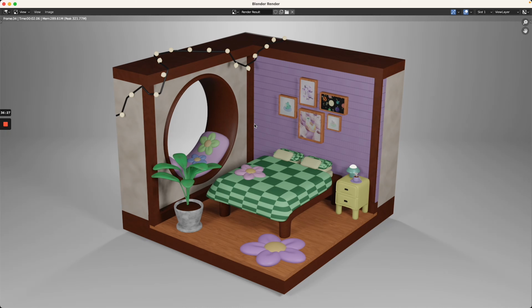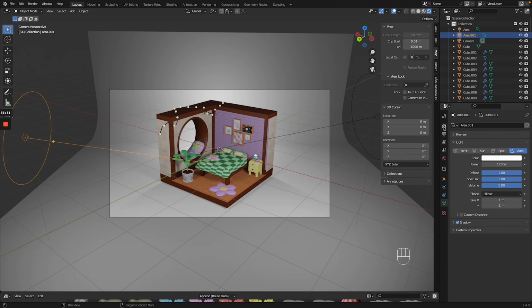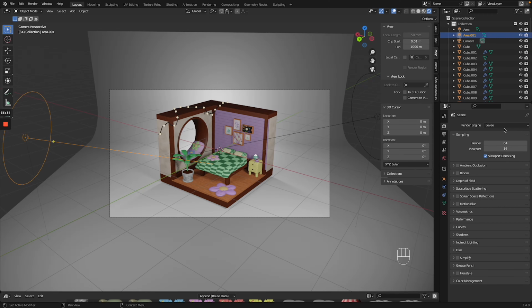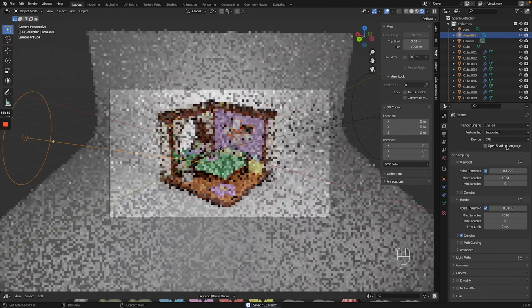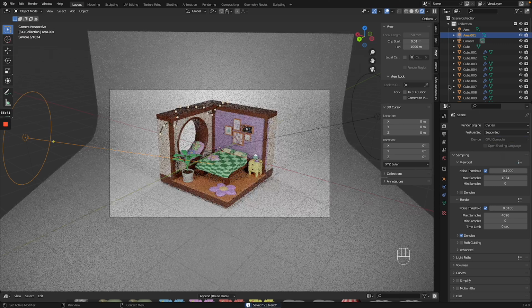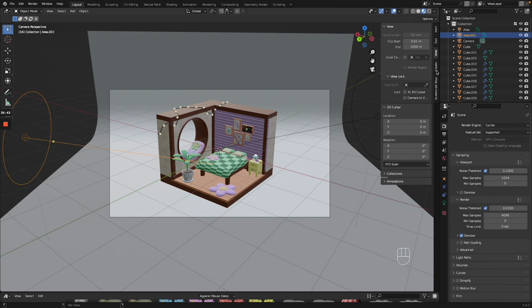What I'm going to do now is show you how to render it all in Cycles. So we're going to go over here to the render properties, and we're going to change it from Eevee to Cycles, just there. We're going to go CPU compute, and I'm just going to turn off the rendered mode because my computer won't render it fast enough and you'll start to feel sick. So max samples, I'm going to do about 600. You can do the full amount, but I usually do about 600 just to see what everything's looking like, and I want to denoise it as well. And then that's really it. What I'm going to do now is render it, and then I'll show you what it's looking like.